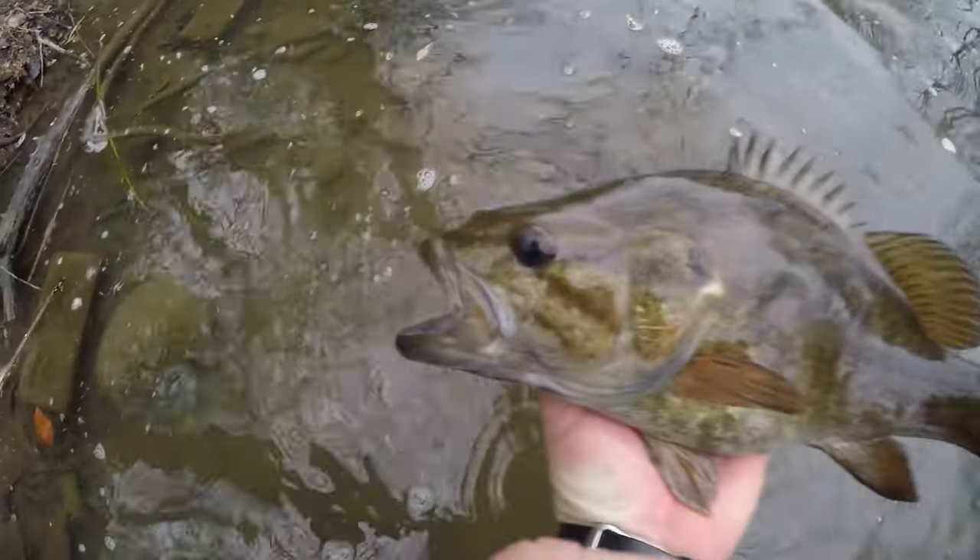We're going to end the video. I fished for roughly three hours today after work and absolutely crushed it with the five inch Trace by Six Cents, which just came out a few months ago. I knew this bait was going to be absolutely dynamite in the creeks and rivers. It's just short enough — not too tall for a smallmouth to completely inhale it from the side, which is why these smallmouth can hit it and get hooked extremely easily. The hooks that come with the five inch Trace are premium quality. I'm at a loss for words. It's early April, water temps are creeping up past 50 degrees, hitting a really warm spell, and these fish are packing on the weight. I caught the heaviest 14 inch fish of my life today — an absolute football, probably weighed two pounds. Unreal.